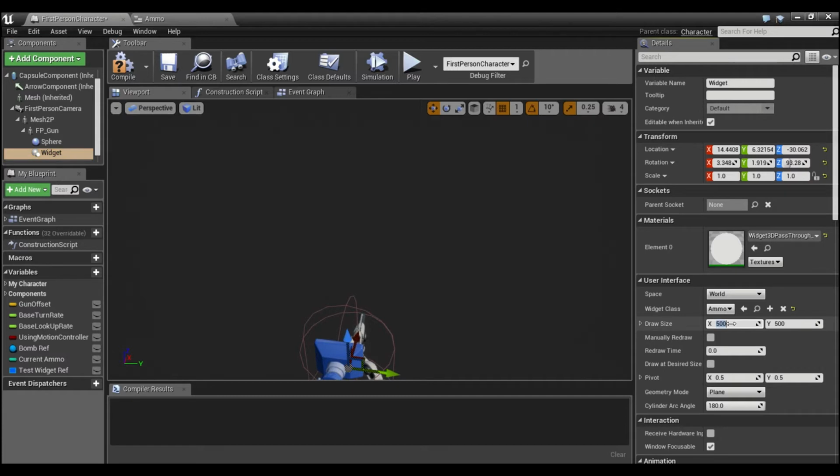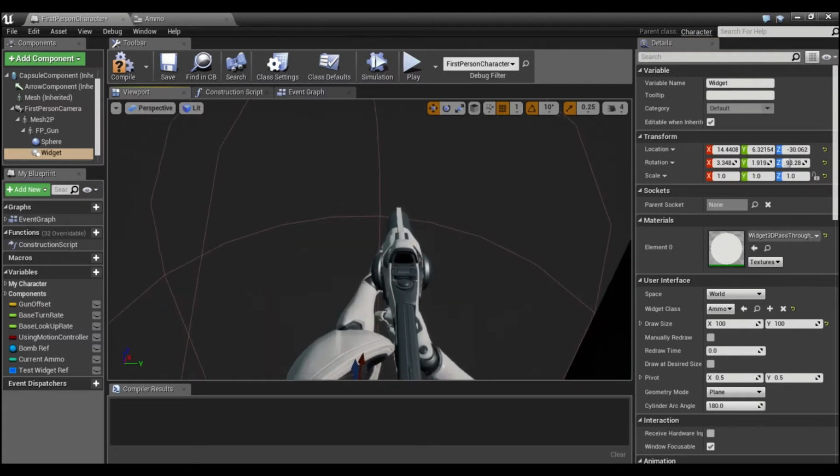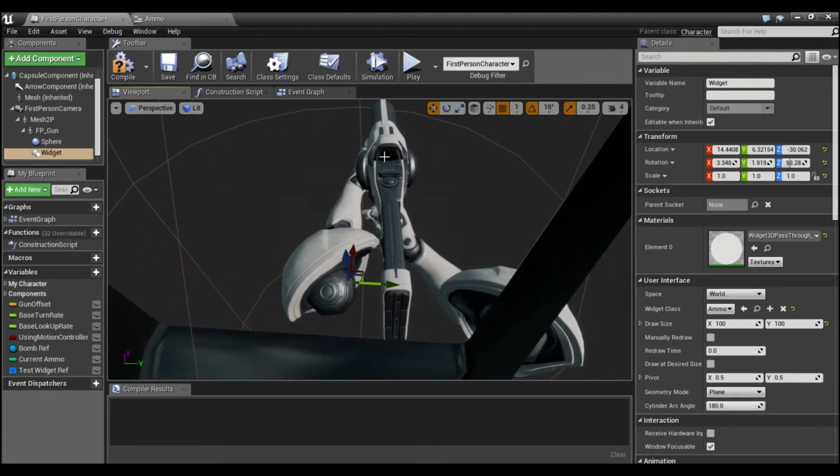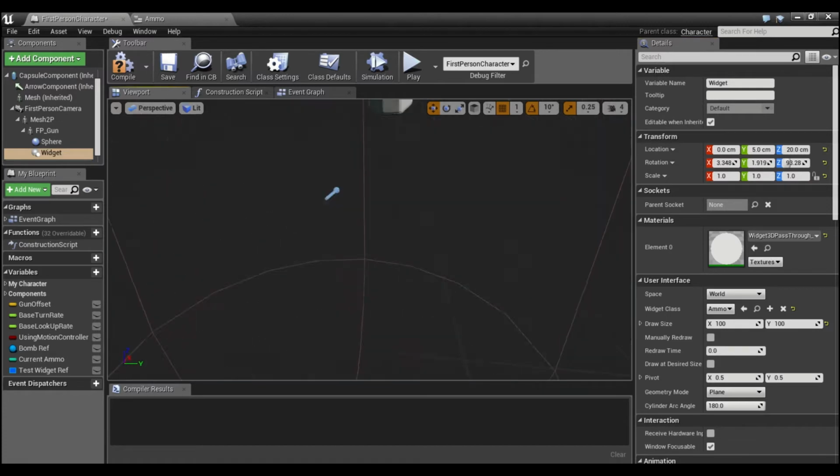We'll make sure the draw size is 100 by 100. And then we're going to want to position this widget right here in the little display area of the gun, which I found to be 0, 5, and 20. We'll position the widget quite nicely there.